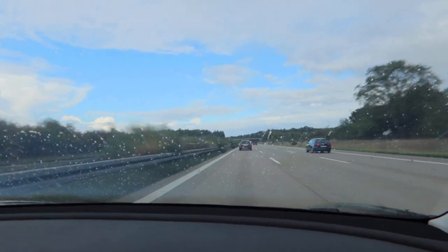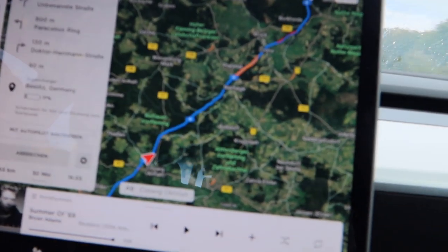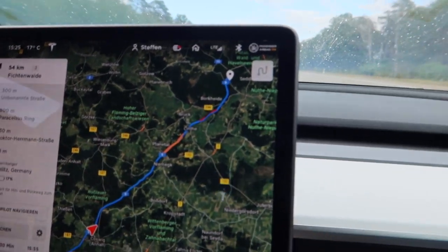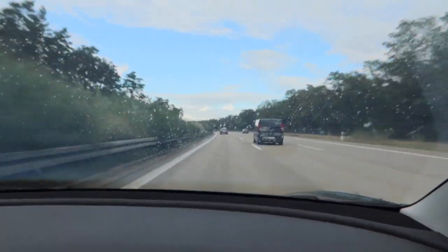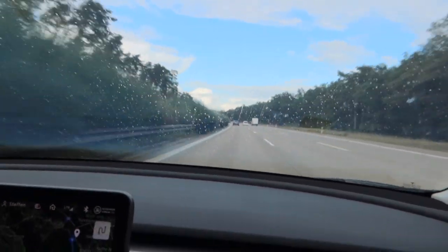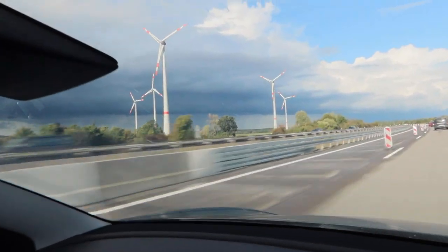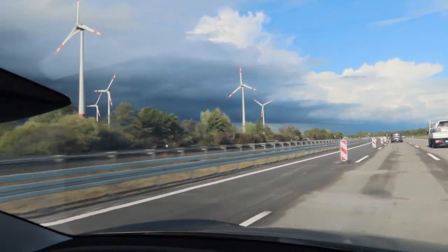So, we will be arriving soon, but there's another construction zone, as you can see here. We are actually burning in front of the construction zone because we're gaining back there. There are some low temperatures, several temperatures. I did not allow the AC to be turned on. 40 degrees. So if you see that, you're kind of sailing to your next charger.